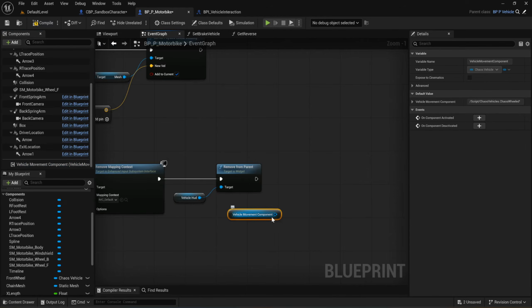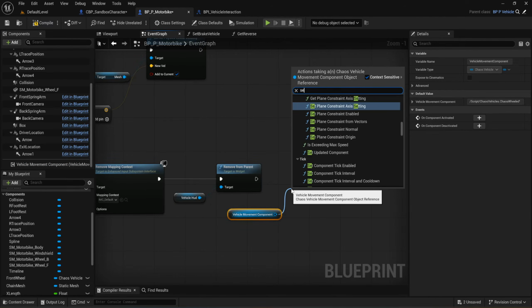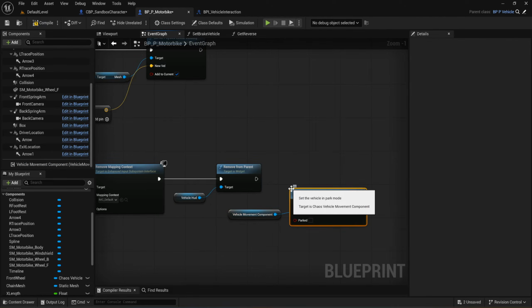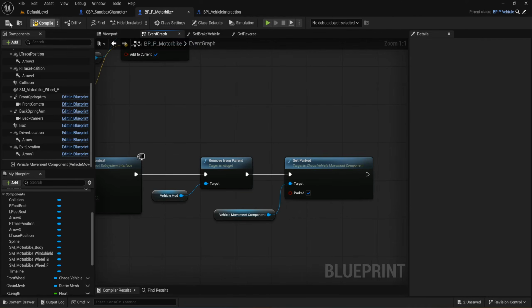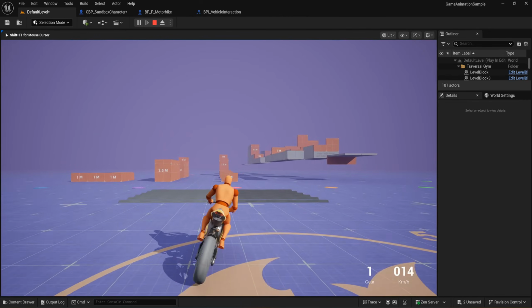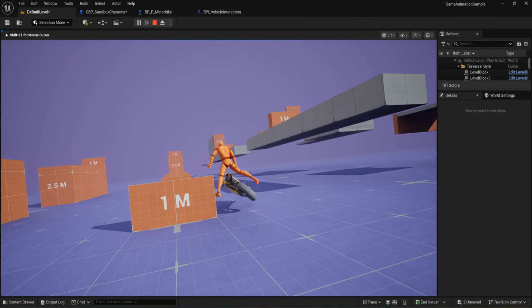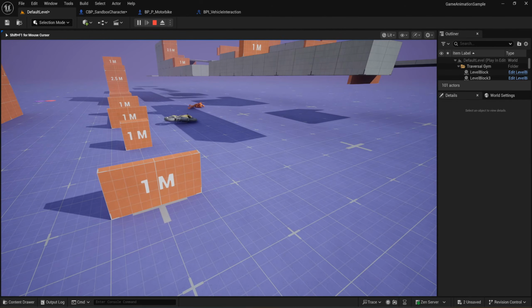Get movement component, set path to true. And it is working.